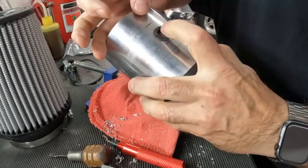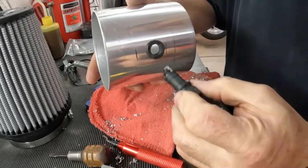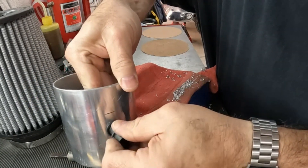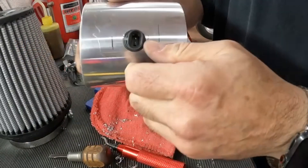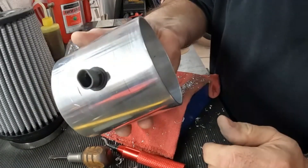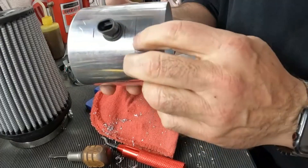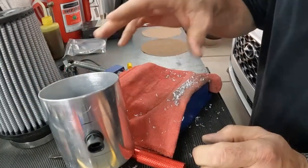That fits in there fairly nice — a little bit of movement and room. What I was trying to do is leave a little room because this sensor is also a little bigger than the grommet, and it's going to squeeze that grommet out. So there is my IAT sensor in — I think that'll be good. I don't think I'll have any issues with that. The grommet moves around a little bit, but unless my air cleaner gets really dirty, it's not going to let it suck any air in.